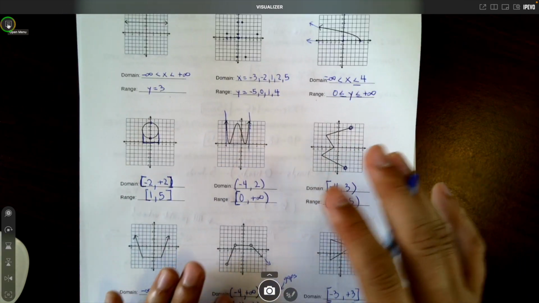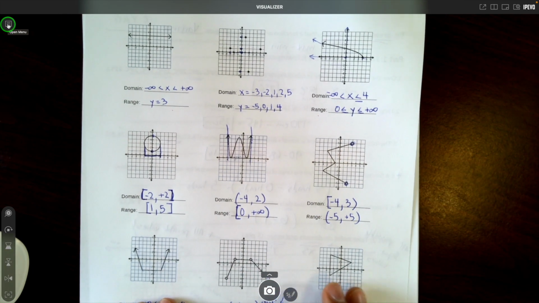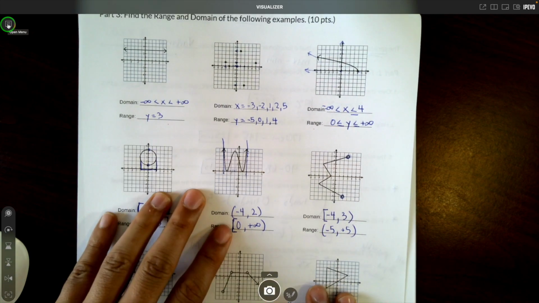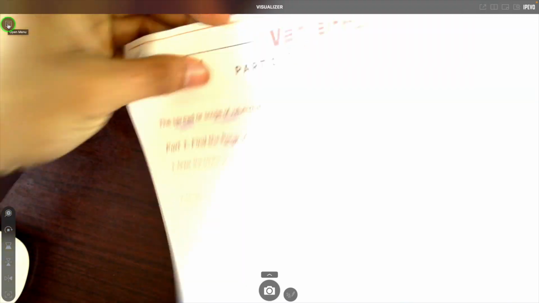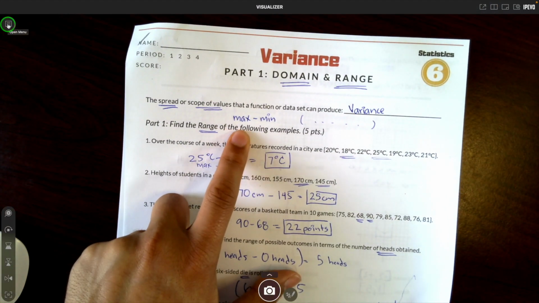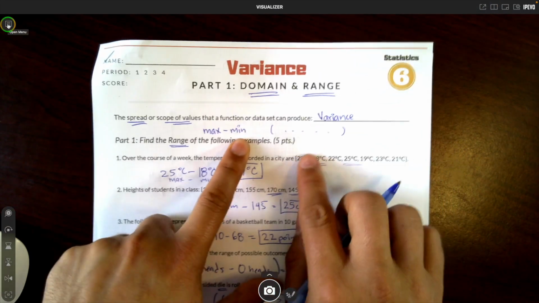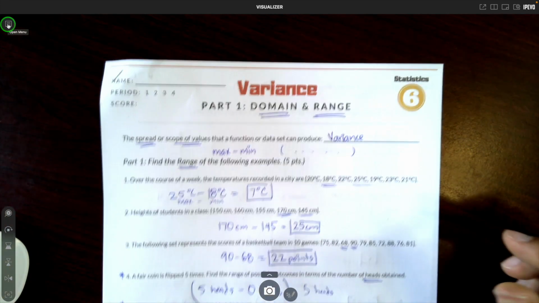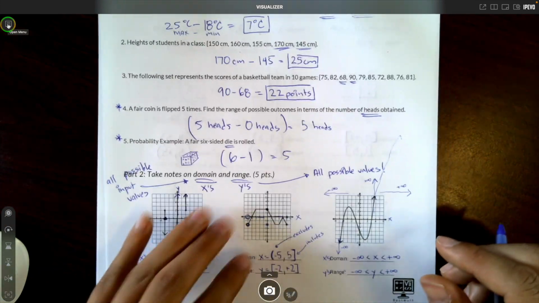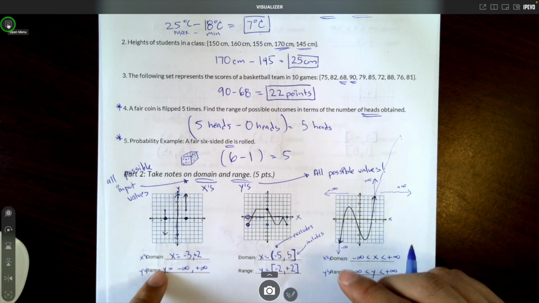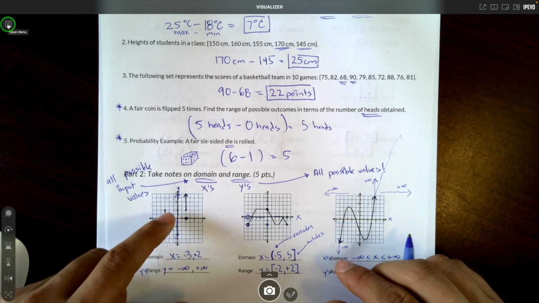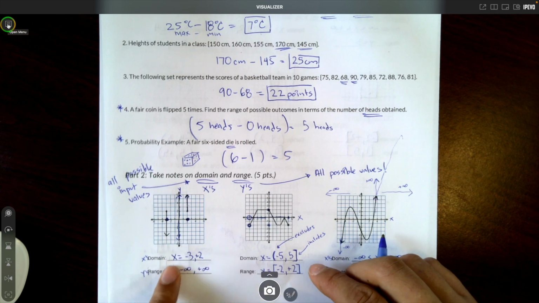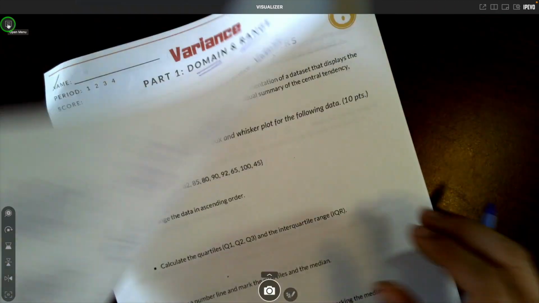But these are 2 different types of ranges, okay? In this example, it's ranges all the possible outputs. In the first example over here, we're talking about range is just the maximum minus the minimum. Either way, it's telling you basically how far it goes left and right. You know, like it's very similar. And then domain is almost like it's 2 different types of ranges. It's just like what's the left and right, and what's the down and up. You know, so let me know if you guys have any questions.